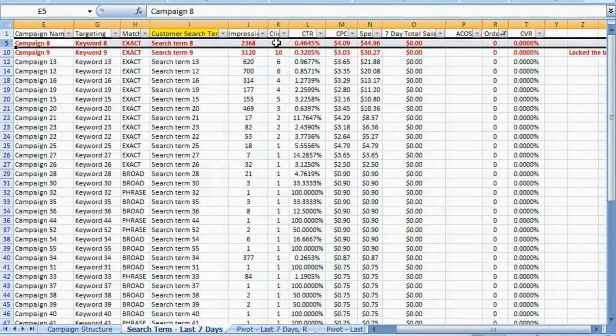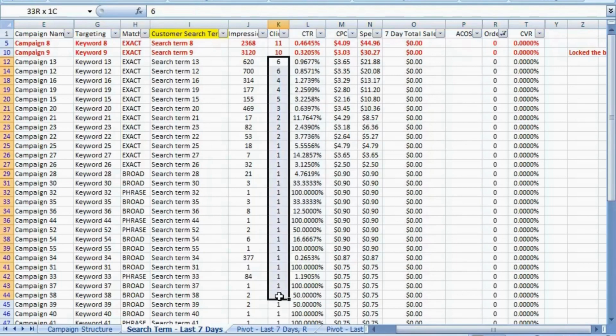Likewise, I'll also study one more keyword. Here I got 11 clicks, 0 orders. Here also I'll see how this particular search term has performed historically. If the conversion ratio is less than 5% when I look at the last 30 days range, I'm going to pause this particular keyword, certainly. And for the remaining keywords or search terms, there is not much data because there are hardly 10 clicks, so I will let them continue.